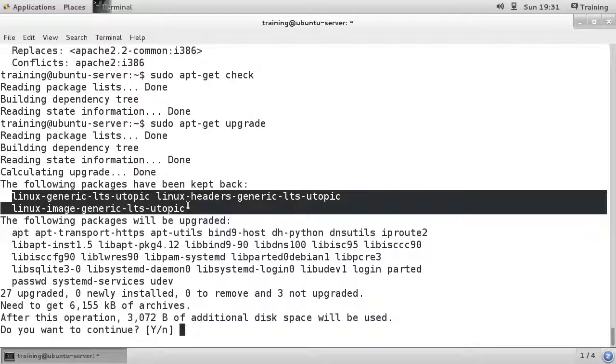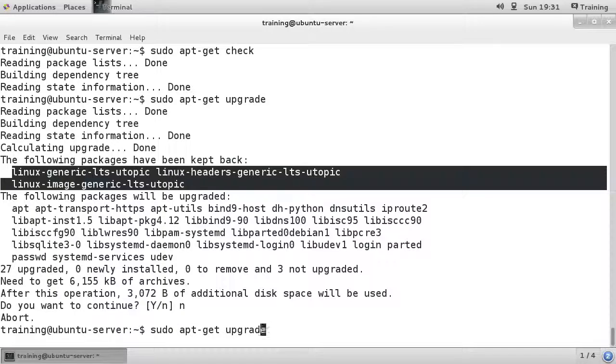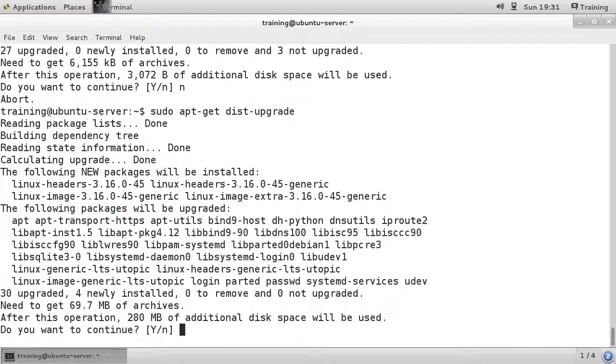So if we wanted to upgrade the kernels as well, you would do dist-upgrade. And you can see that it's going to upgrade 30 packages instead of 27.